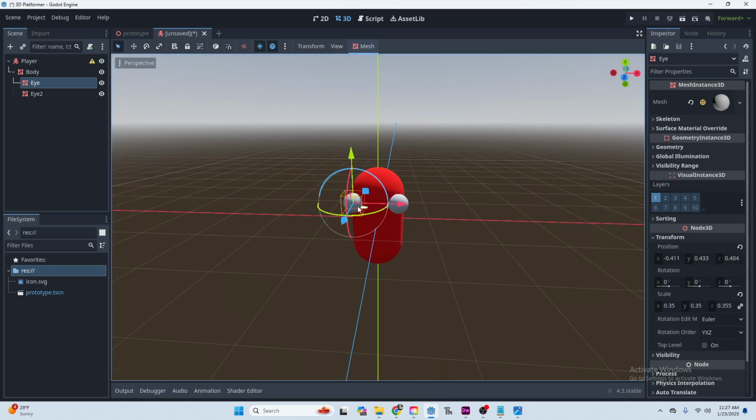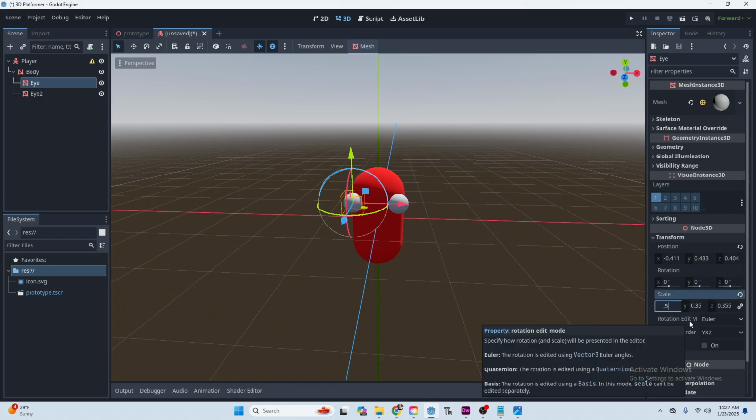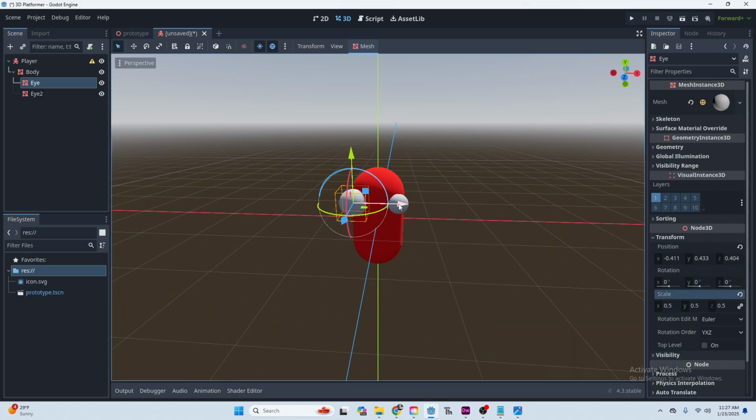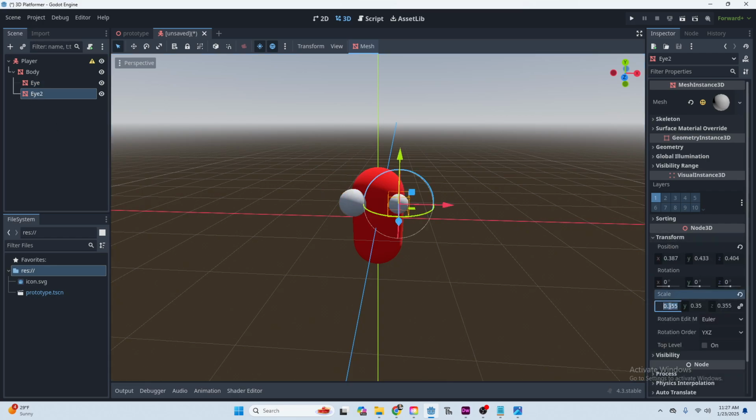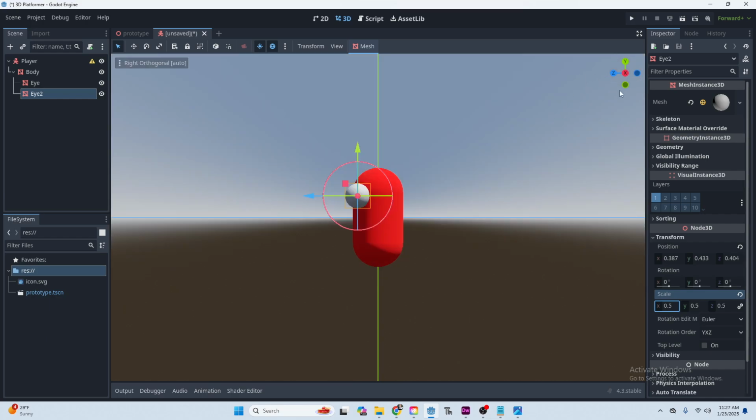Actually, let's do 0.5 for the size, make them a little bigger. You're probably wondering, how do we know which way is forward? Good question. We can use these tools here to see the specific views.